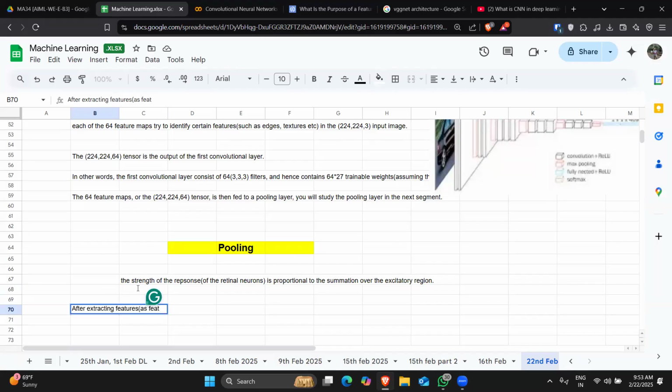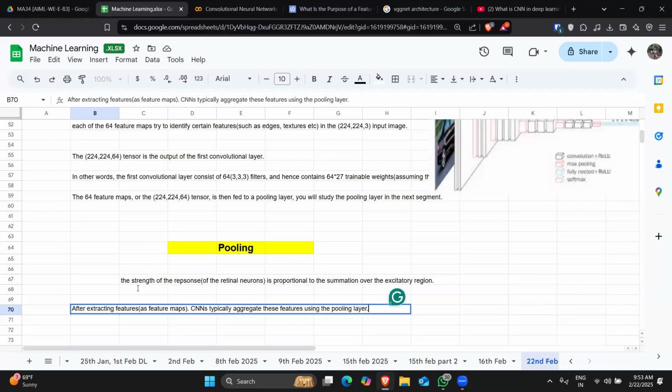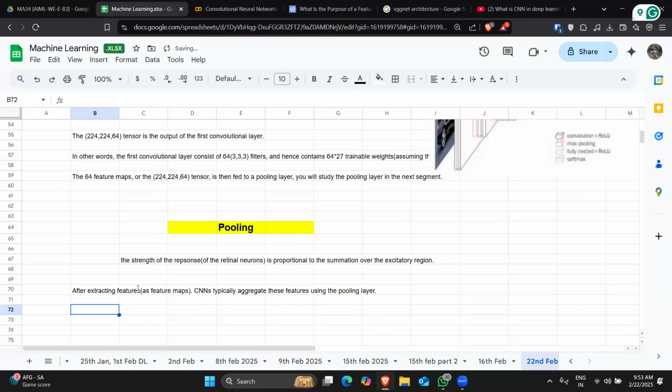After extracting features as feature maps, CNNs typically aggregate these features using the pooling layer.